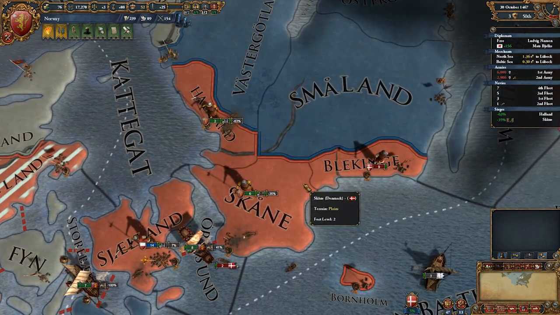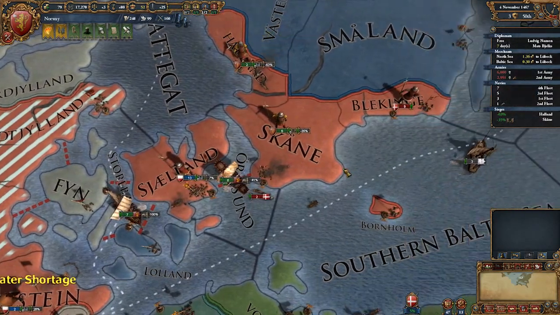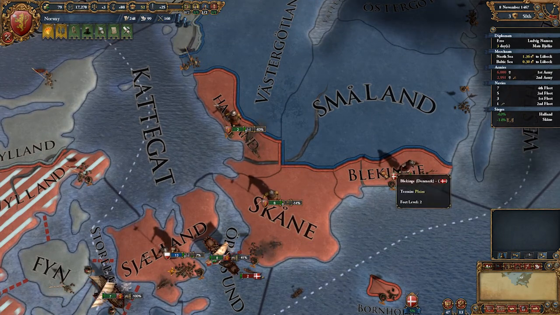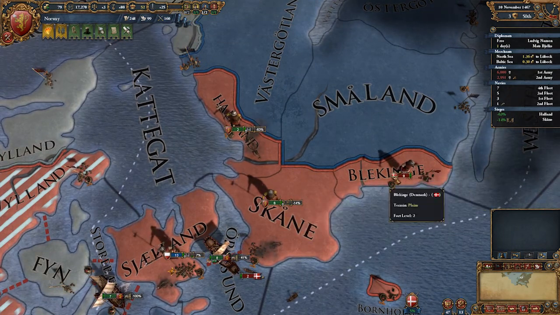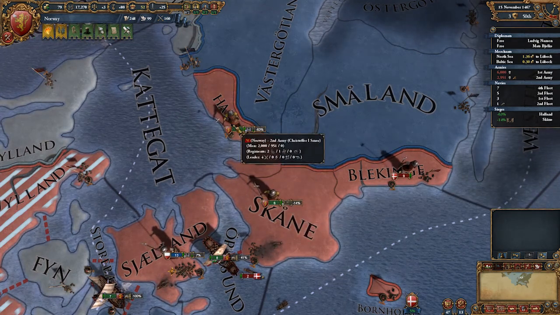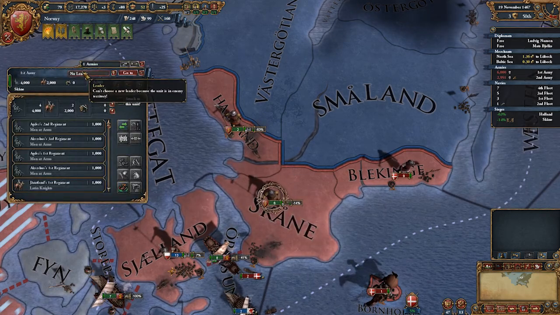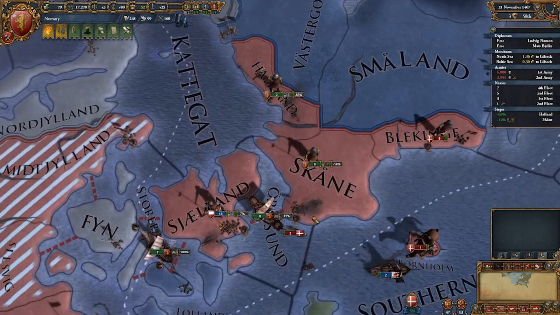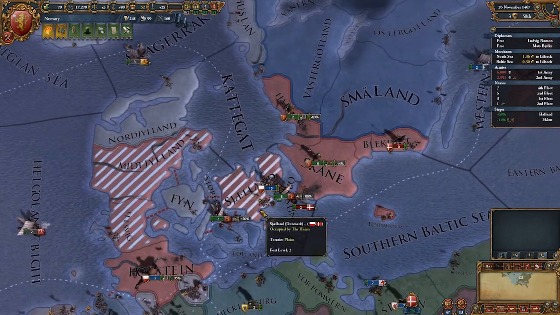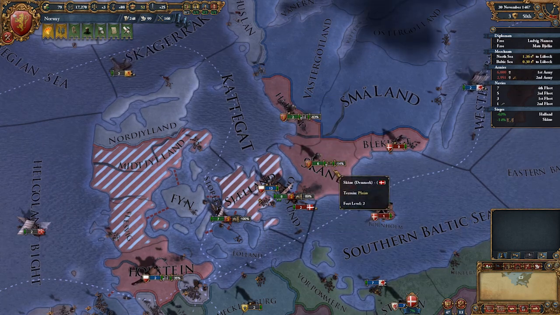Their war exhaustion might mean I can get something out of it. Recall diplomat from Pomerania. It's plains, but there is a river, and they have maneuver, and I don't have maneuver. Actually, I have a spare leader, don't I? Oh, I'm not in friendly territory. I will be in a second. Oh, you're going to squish. Are you?